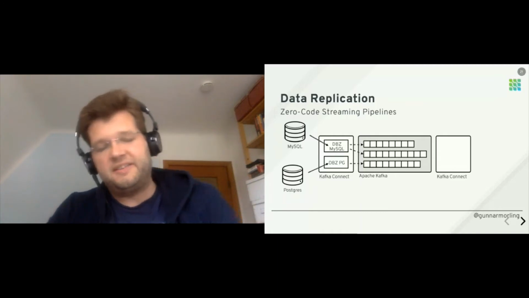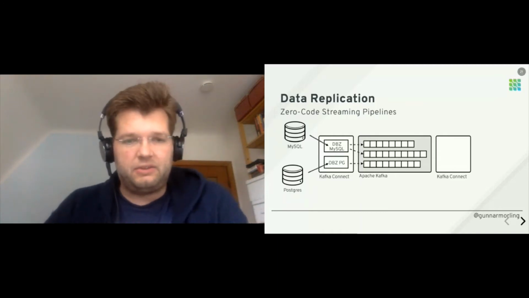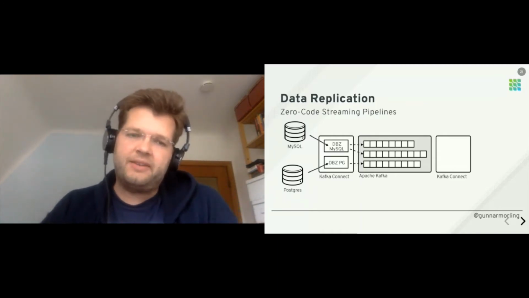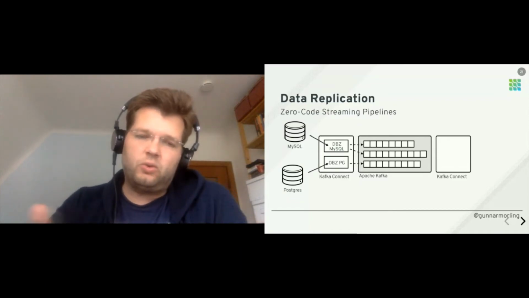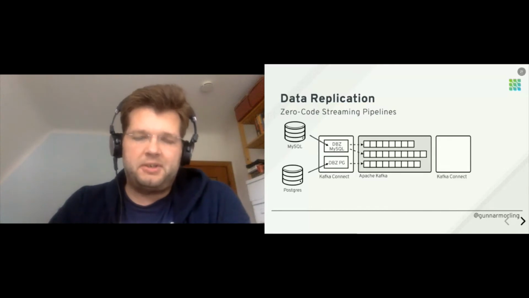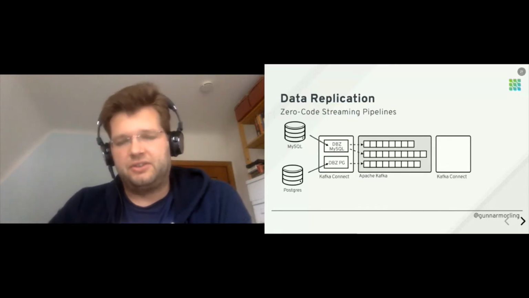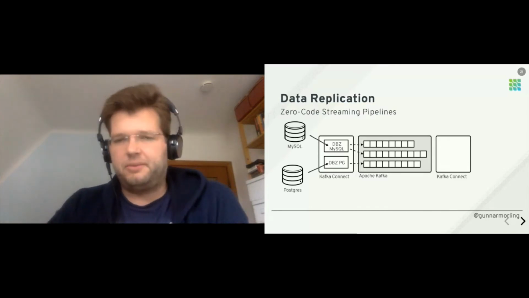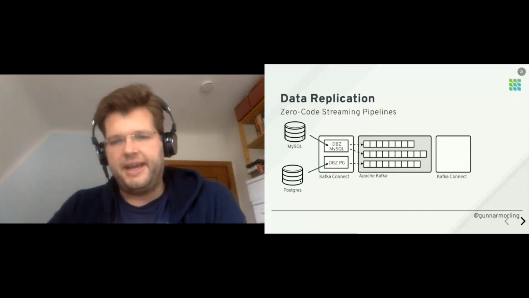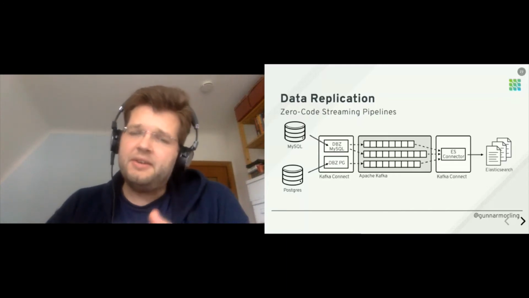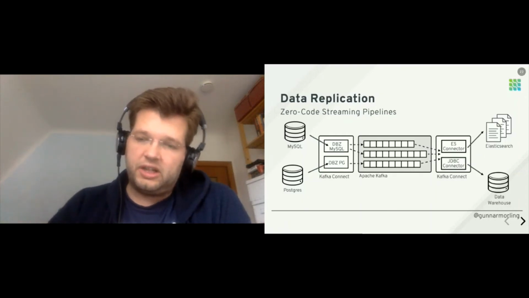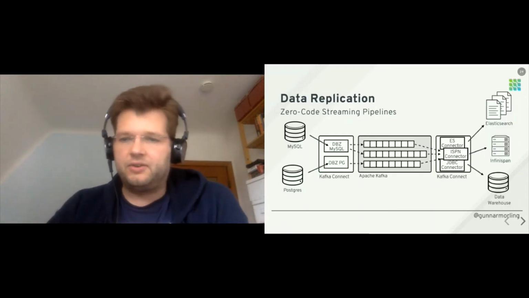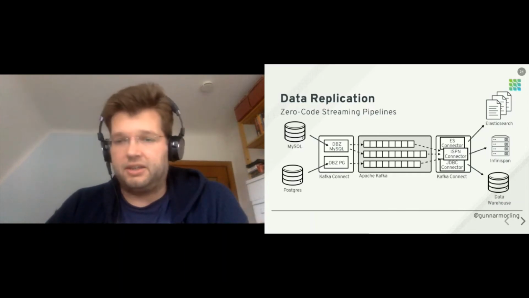They connect to the database, like MySQL or Postgres, and then they send the change events into Kafka topics. And by default, there's a one-to-one mapping between a table which we capture and the corresponding Kafka topic. So you would have a topic for your customers table, for your purchase orders table, and so on. Then you could set up sink connectors, and they would take data from those topics and send it to Elasticsearch, your data warehouse like Snowflake, or maybe Google BigQuery and so on, or your cache, like Infinispan.